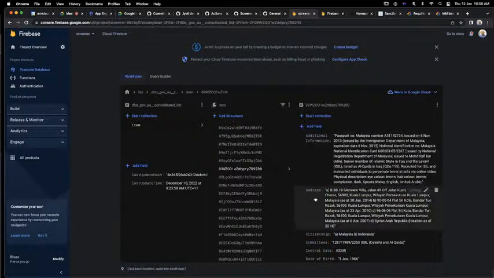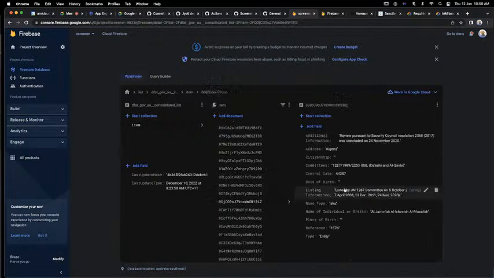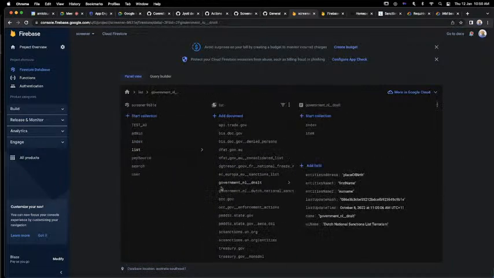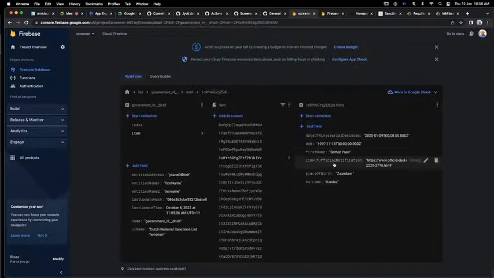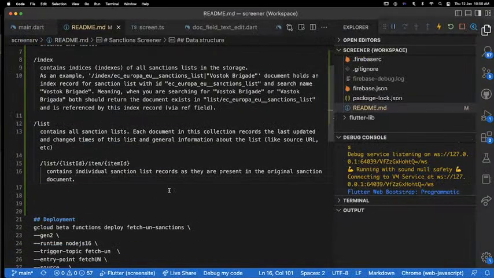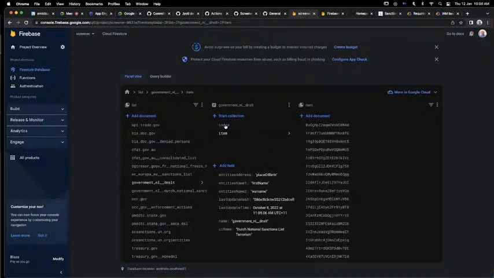We don't change any names of the fields or anything. That's why when you go to another sanction list and open another entity, it will look totally different, with totally different fields. So that's about this item.